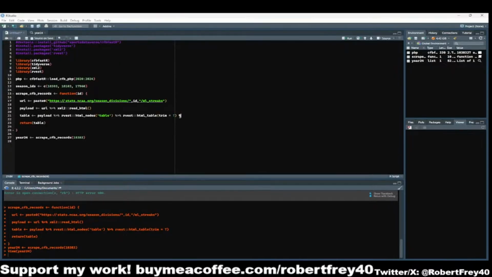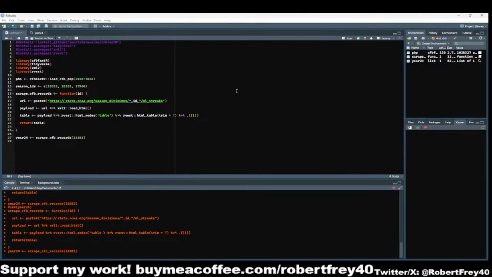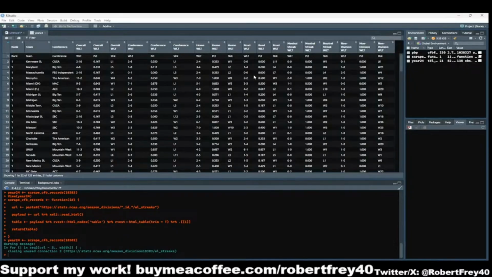So what we can do in here is just go boom, piping operator, 1. Essentially we're reading the HTML of the page and we're grabbing the table listed. There's one table, then we're getting that table, but it puts it in a list. So then we're grabbing the first of that list, which gives us the final table. So now we'll run it again, and it should give us, instead of a list, that table. Now we have weird looking stats, especially overall, but we can do it this way.